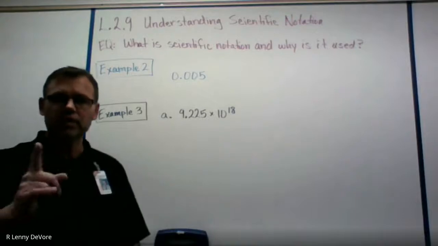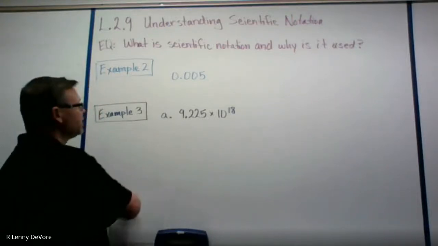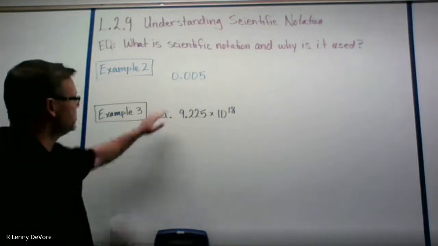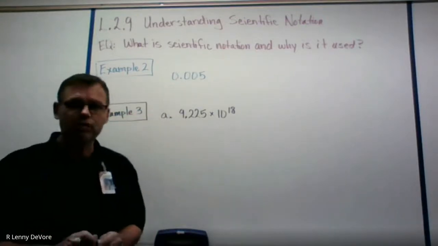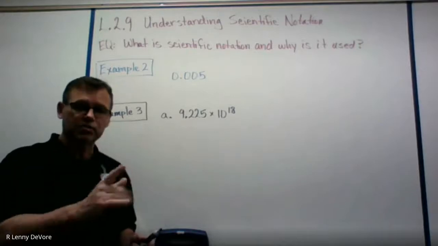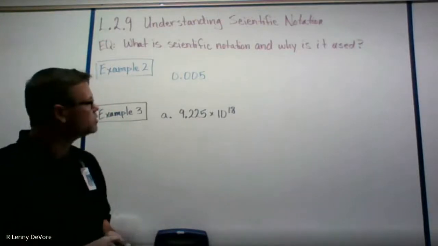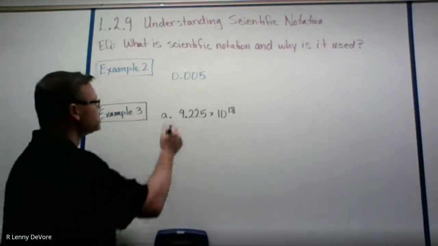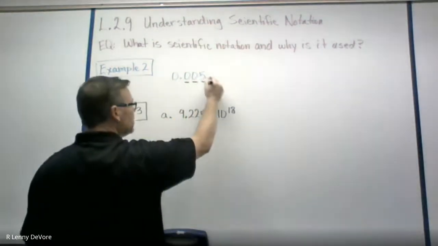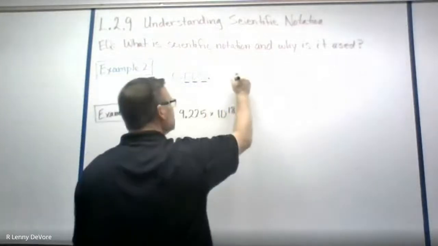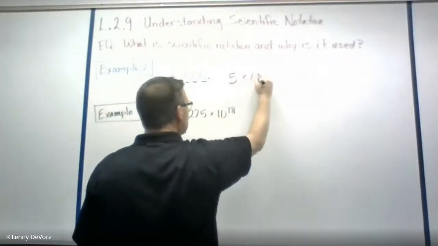Okay, so here's the first example. This is from example 2, and what they're talking about here is how do we put this in scientific notation. Now the first thing to remember in scientific notation is you always have to have a number in front of the decimal. Only one number. Okay, only a number in the ones place. So we'll go to that point. So in other words, my decimal is here. I'm going to go 1, 2, 3. So 3 is our big one. So in other words, this becomes 5, and we multiply it by 10.